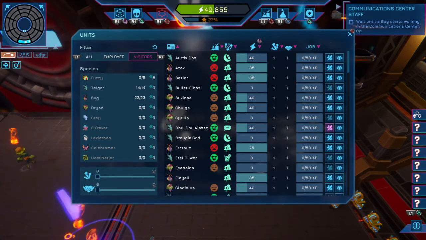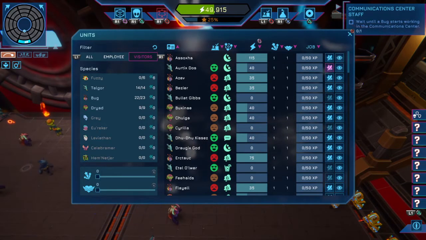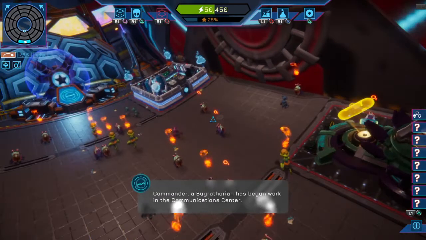So I did it over here? I pressed the button. I don't even know what I did. I just pressed the button over here. Okay, so I got an employee over here. So I guess I accidentally chose one.